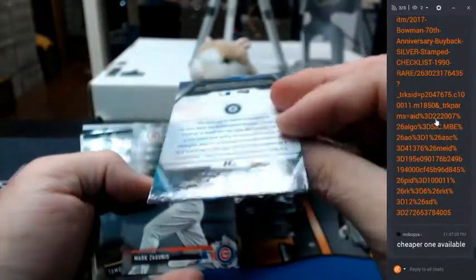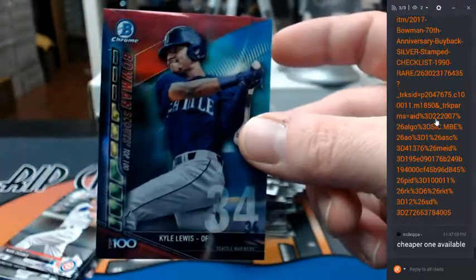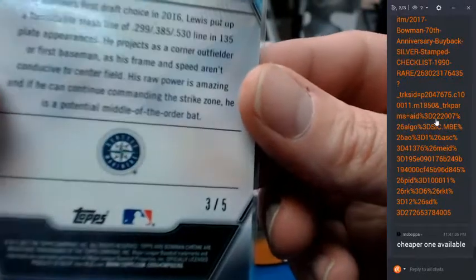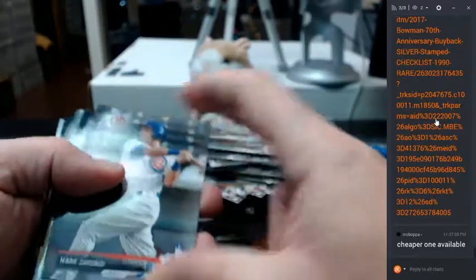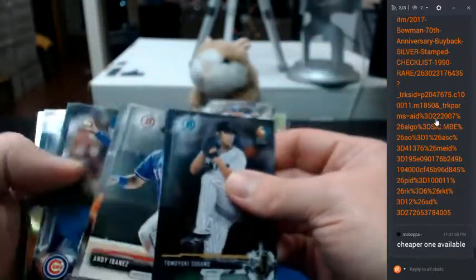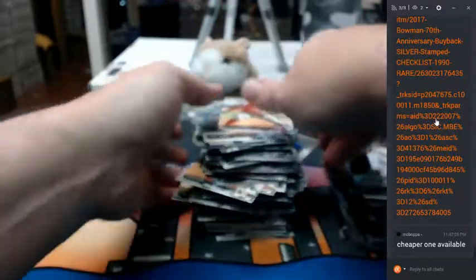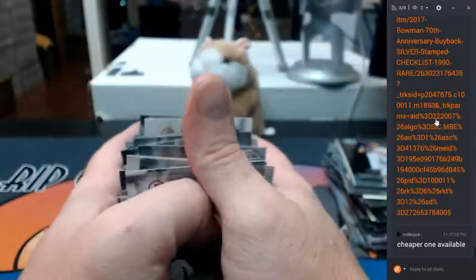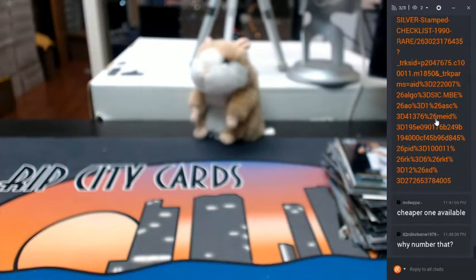A red Kyle Lewis Bowman Scouts top 100 for the Mariners, numbered 3 out of 5. And that, my friends, is the break.